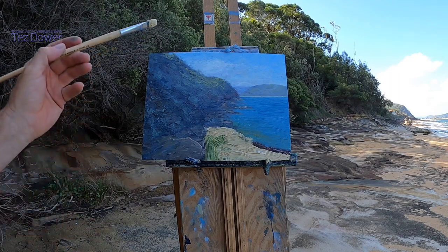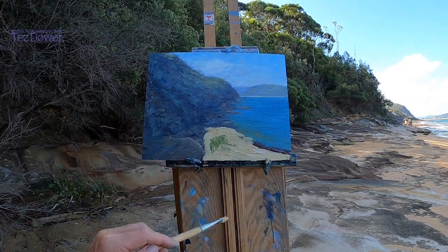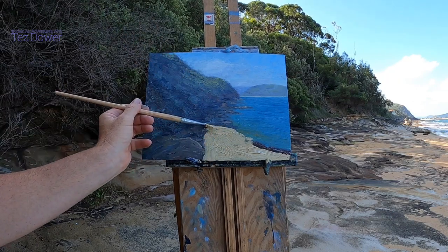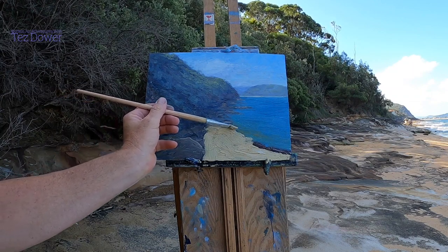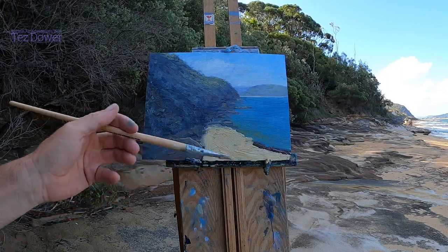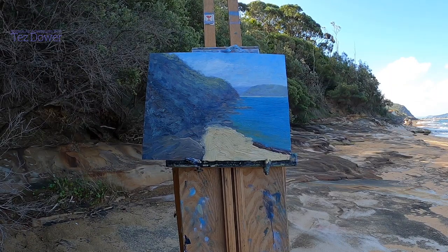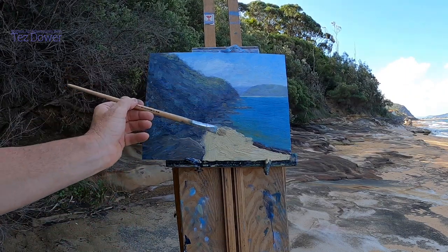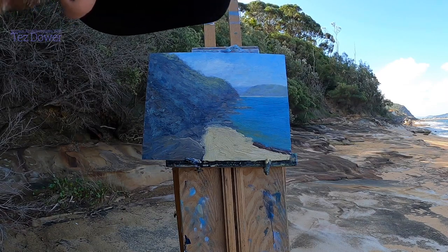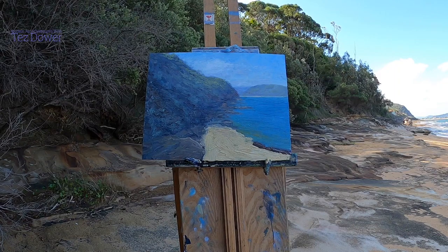Now the sand is actually in shadow and light, so I'll have to put some of this sand in shadow. Now how would I go about that? This sand colour that I got here, a little bit of burnt sienna. We'll see how that looks. A little bit darker than that. I've got a little bit of alizarin crimson, a little bit of burnt sienna, a little bit of ultramarine blue, and a tiny bit more yellow ochre to give the richness.